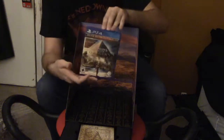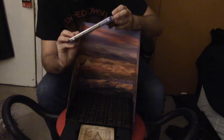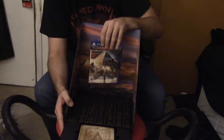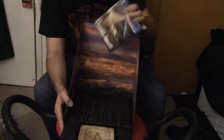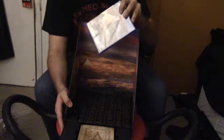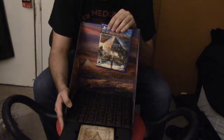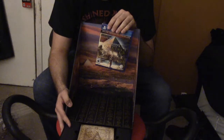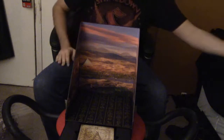So we've got the game, the Deluxe Edition. Now, I've got this edition plus the digital copy. I got the digital copy because this was actually delayed, which was pretty cool of Amazon to give me. And yeah, I've already got it downloaded. If you haven't been watching my gaming channel, I've been live streaming that for the last couple of days. I'm actually going to be live streaming that tonight. I'm going to try to get more in-depth into the game. You know the whole spiel. So yeah, there's the game. Stick that over there.